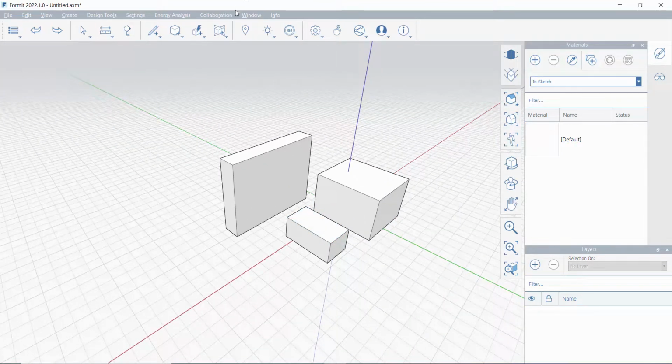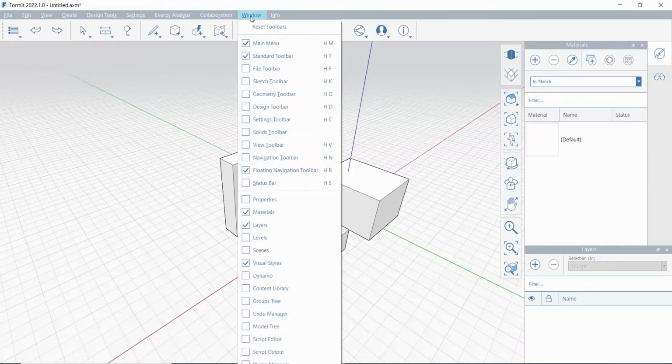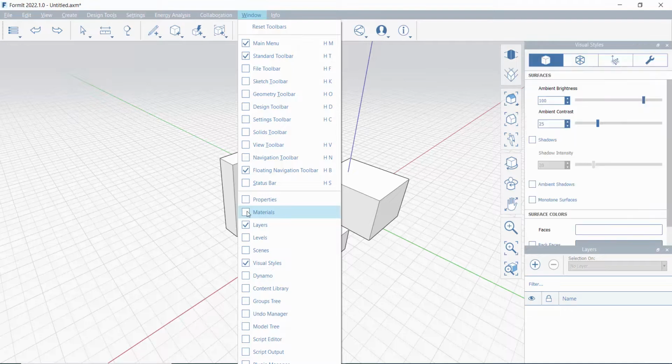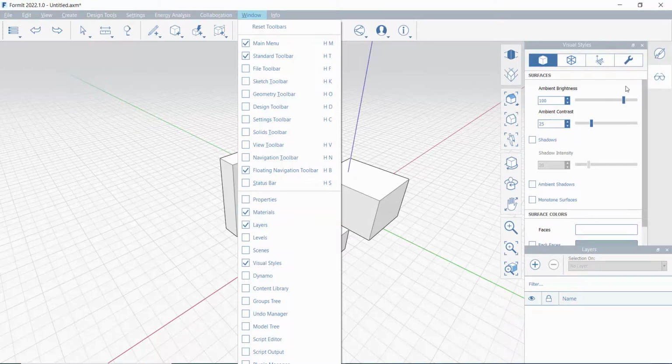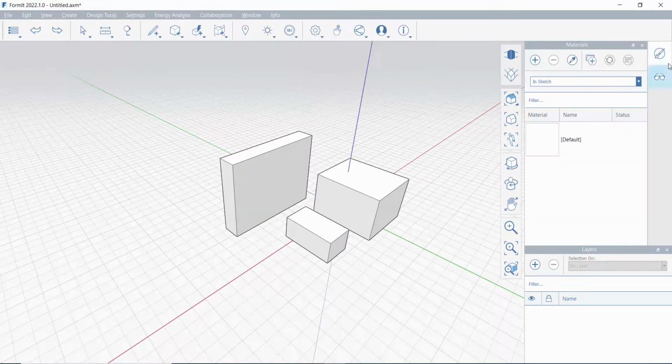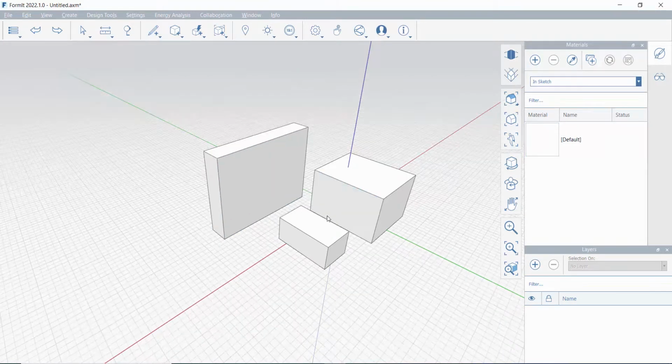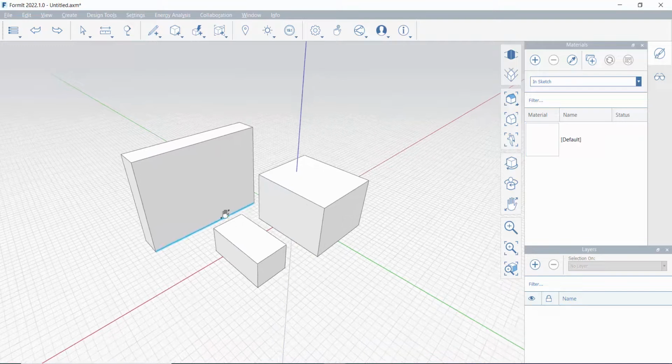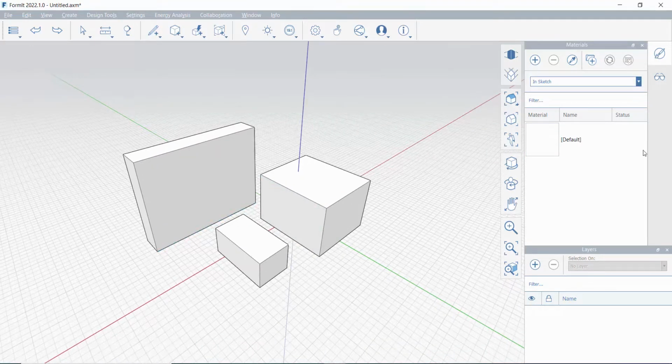So to do that, first, under the window drop-down list, I need to turn on materials. Okay, easy peasy to do. So right here, that little checkbox is going to turn my materials on, and it's this little paintbrush. So I've got a couple of options. I can create some new materials, or I can select from the library. So let's look at both of those options.